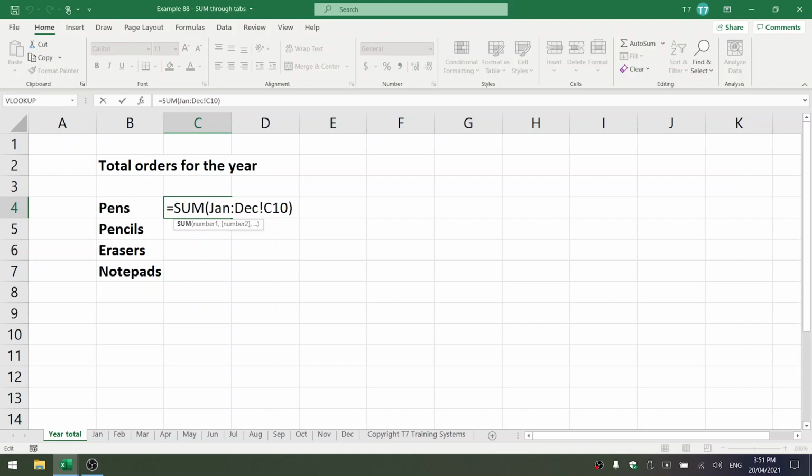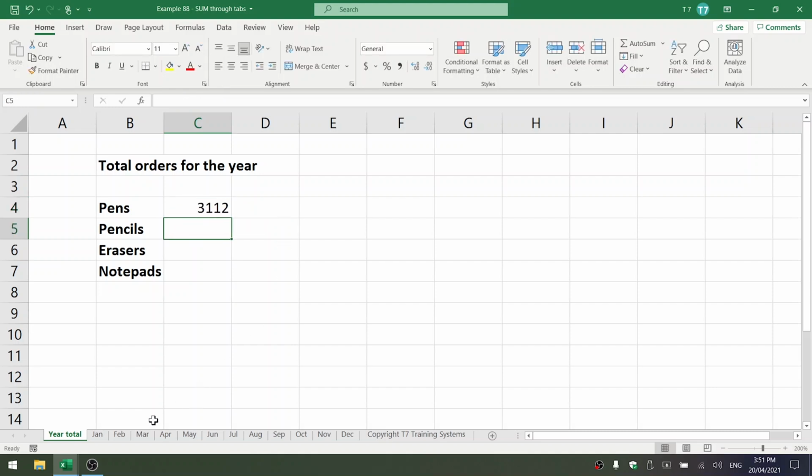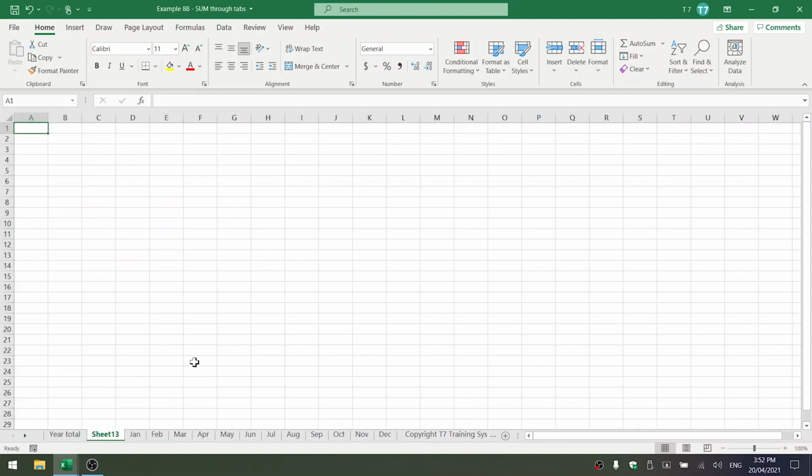Now, is there a better way to do this? And the answer is yes. What if I want to move tabs in and out of this area where they're going to be added together? I might decide I want to make a range where I can add these. So we could put in another tab called Start, and another tab called End. And we put the Start tab before the first tab we want to add, and the End tab after the last tab we want to add.